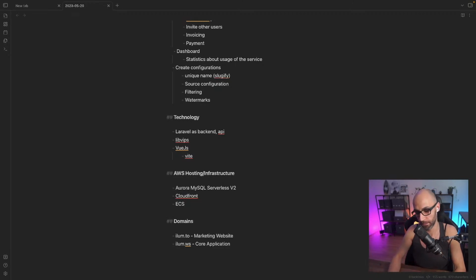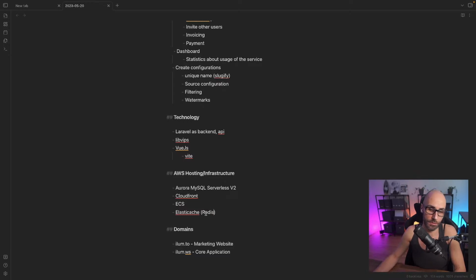The next thing is we will perhaps need something to cache stuff. And there is this ElastiCache from AWS, and we will go for Redis, because why not? Then we also have the opportunity to use Redis as some sort of queuing system if needed. We will find it out, but in the end, these can be the core services to use.